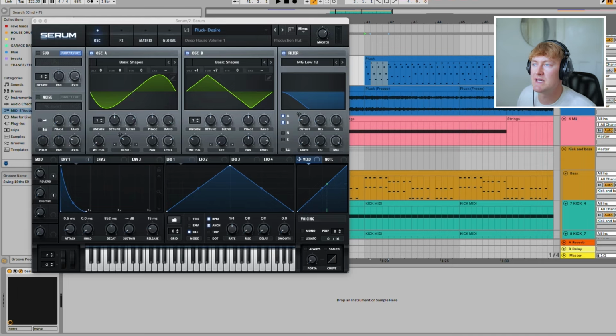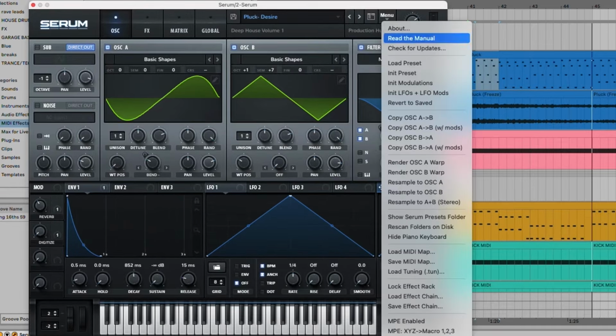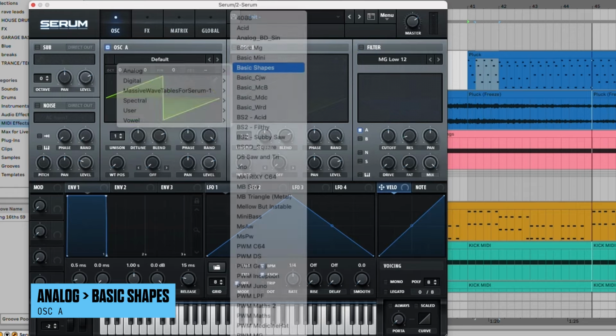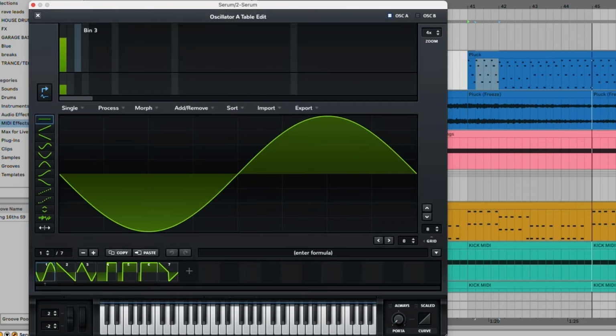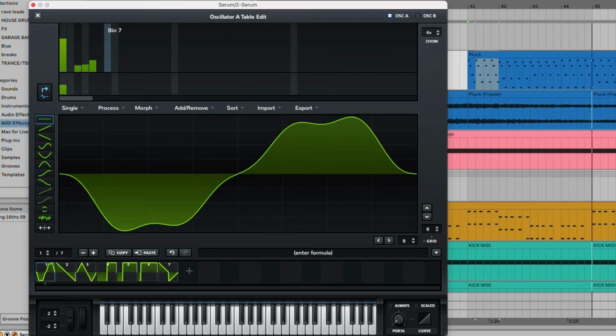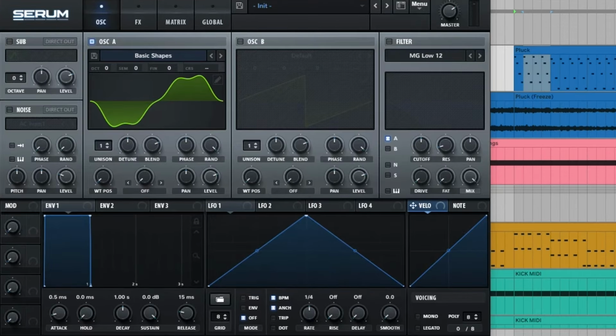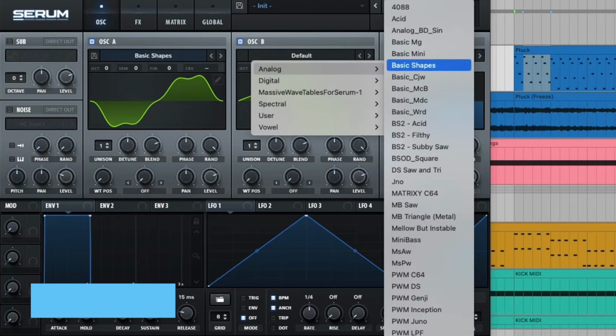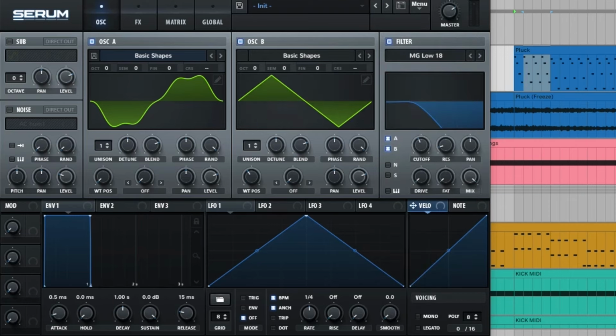So yeah, of course, we've used Serum, and it's from that same Deep House Volume 1 pack. Great, I'll show you now how to make a pluck that's very similar. It might not sound exactly the same, but yeah, what we can do, basic shapes. We can then go over to this morph mode, and we can add a little bit of harmonics to it. Let's turn on this filter so we can have a sort of listen to how it sounds. Turn on A and B, turn on oscillator B, and analog, basic shapes. Go for a triangle, maybe pitch it up, go for a 7th. Go to this.